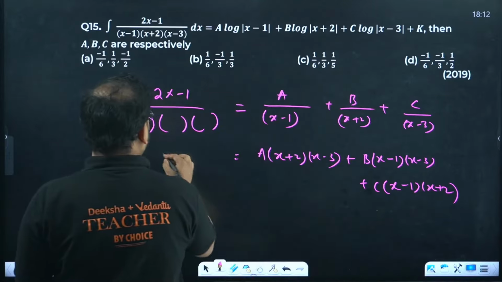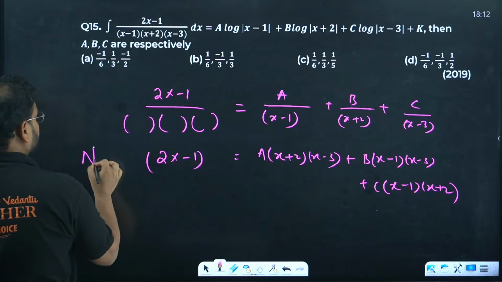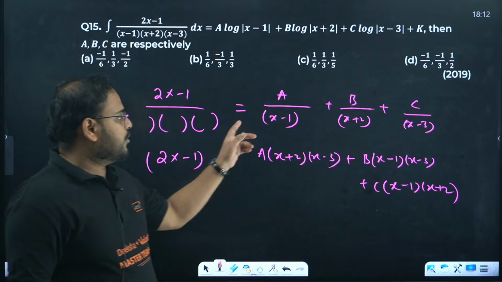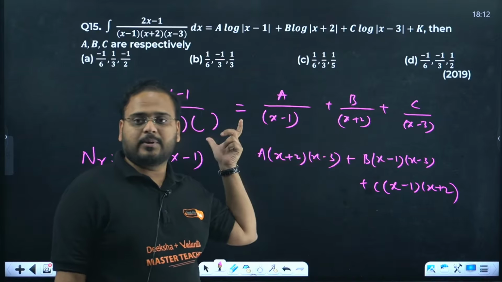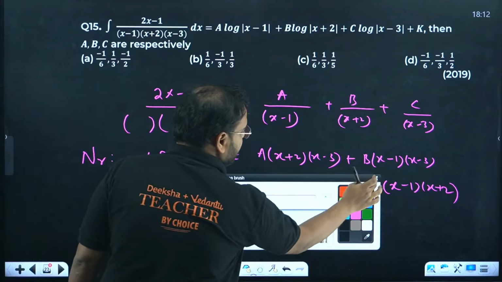And we'll compare this with only numerator, guys. Okay, I'm just writing here clearly only numerator. Will not be bothered about the denominator. How come, sir? Because if you take LCM over here, it will become same denominator, so we can just compare the numerator.